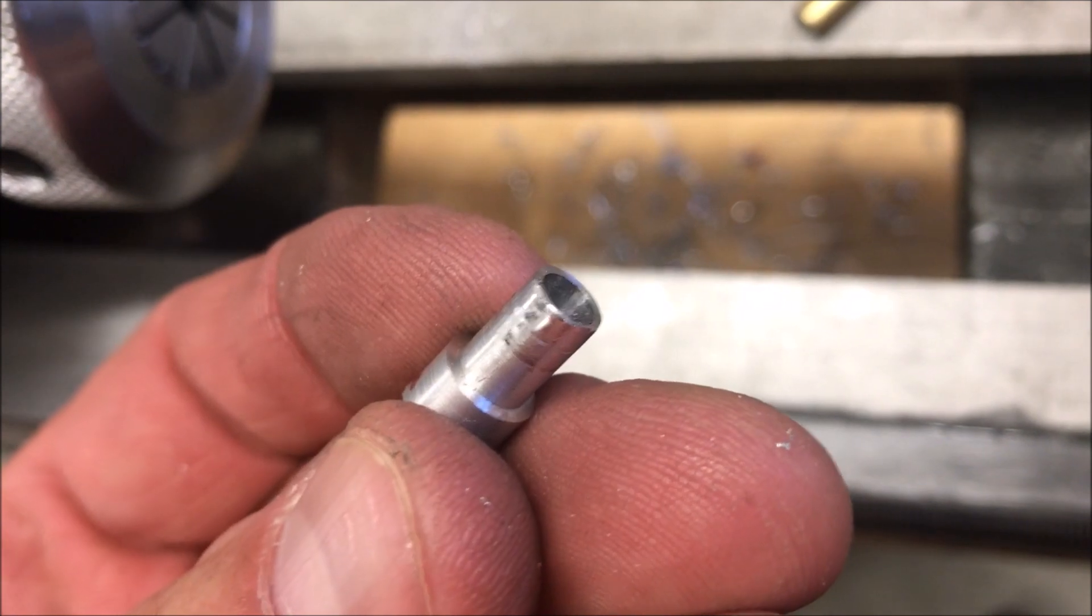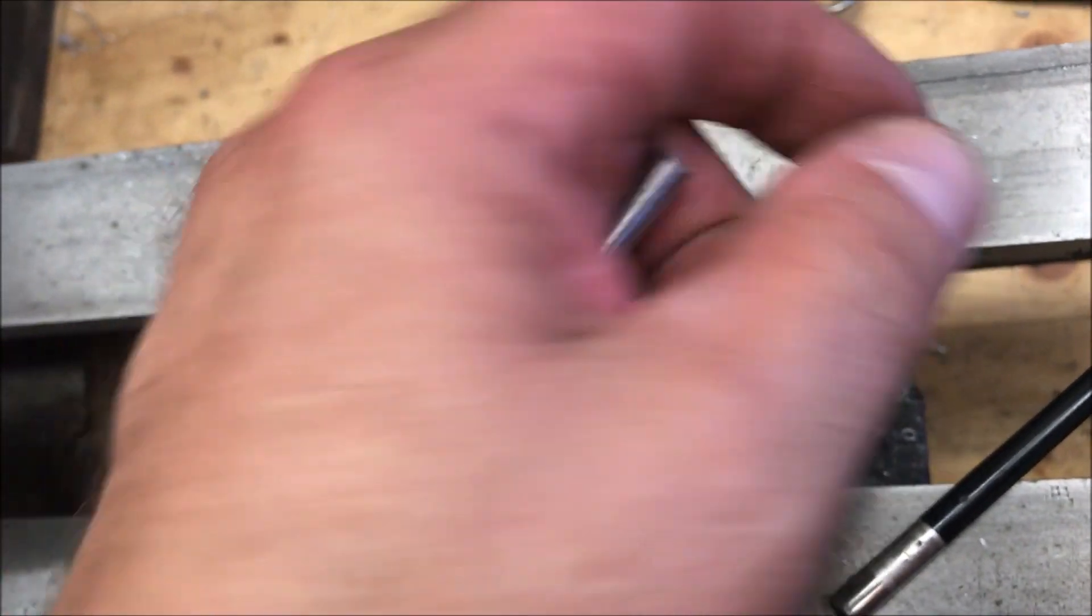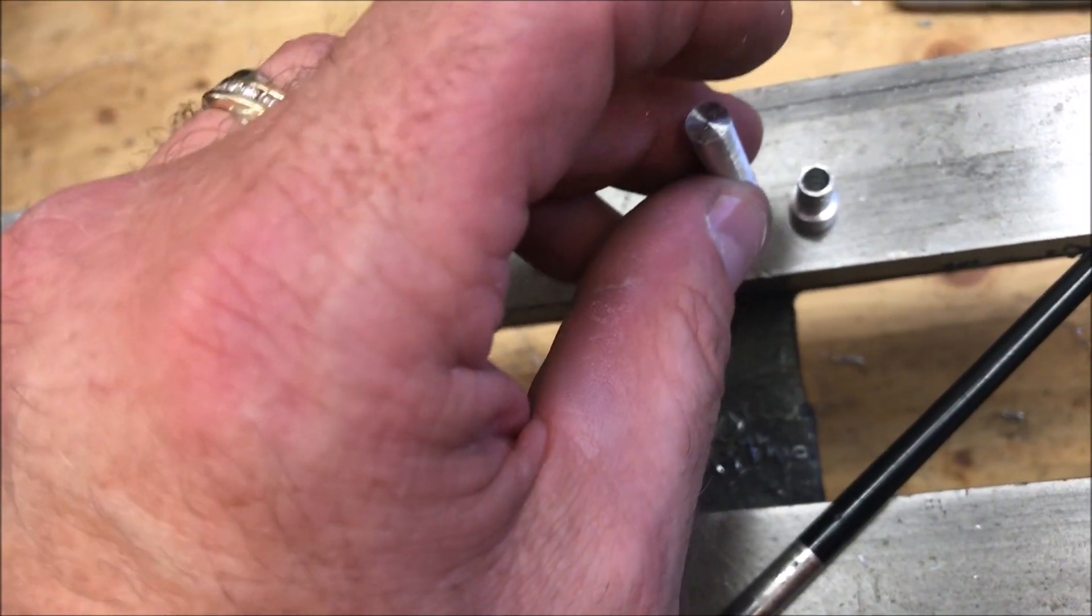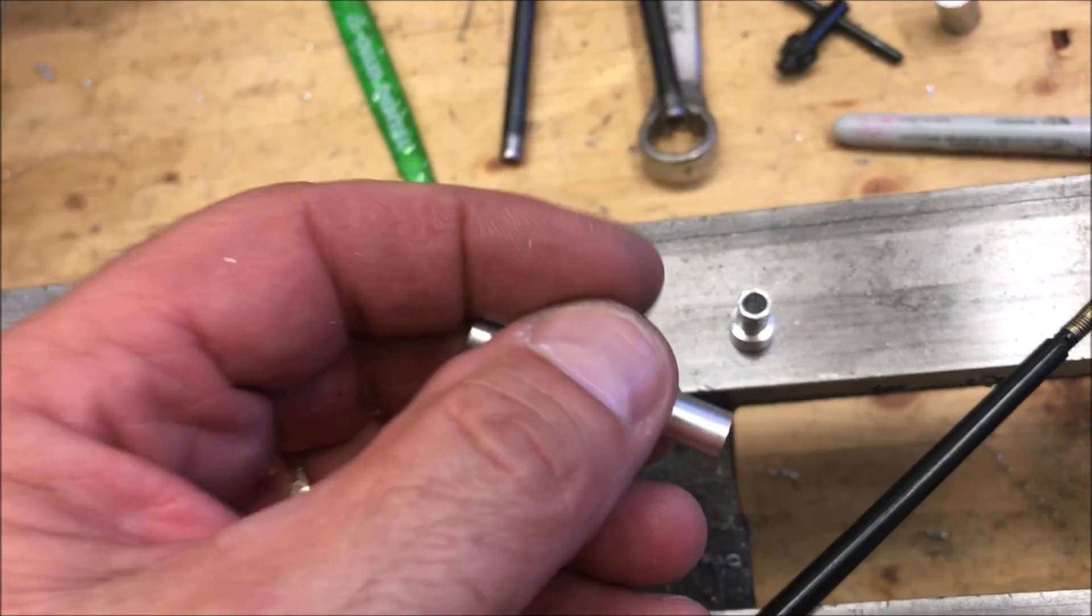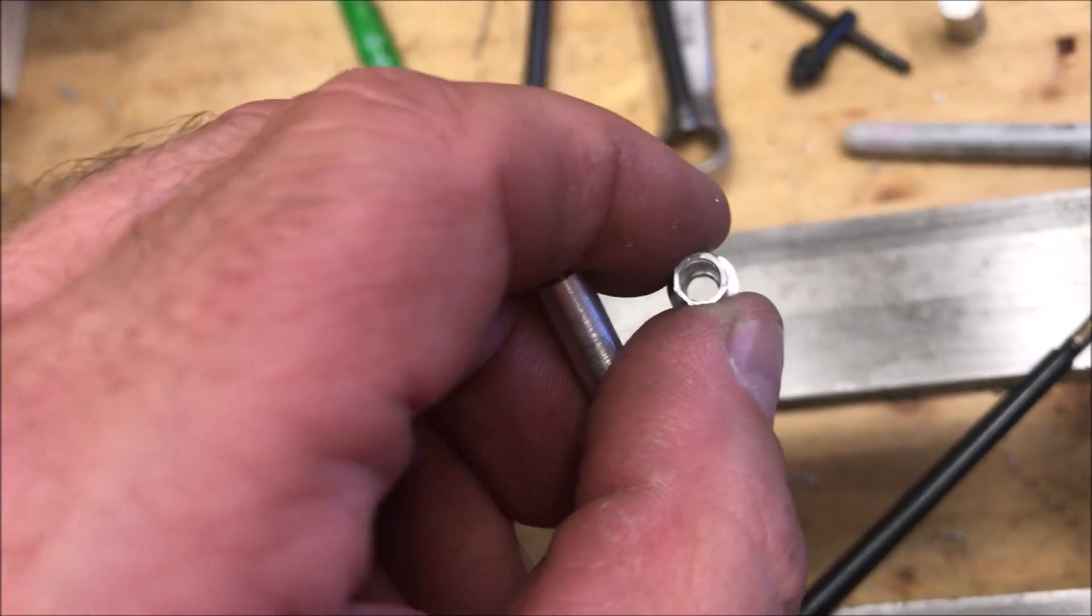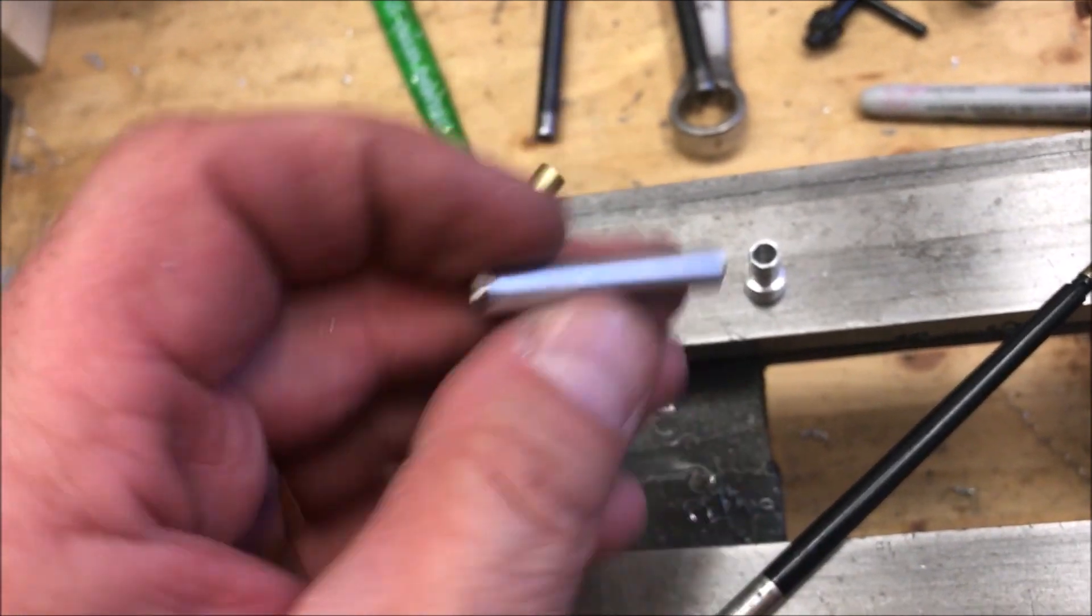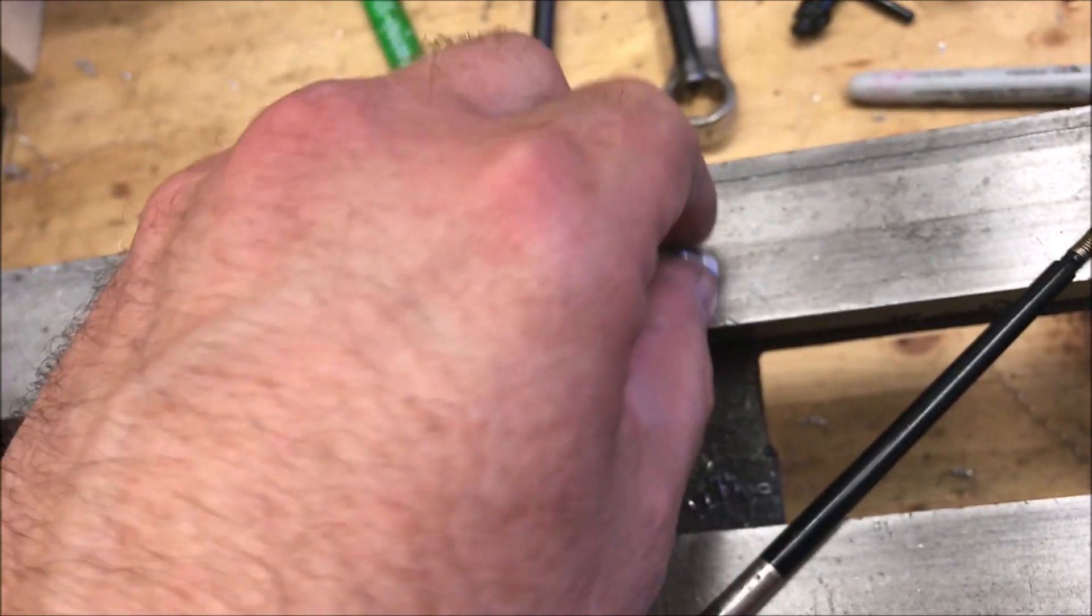When I tried to grip it in the collet chuck, it was damaging it a little bit. So what I'm going to do is I'm going to take this bushing that didn't work and I'm going to turn it down to fit inside of here, which I think was three eighths. And that way it can fit inside of there. And then I can grip it in the collet chuck. I won't have to worry about crushing the aluminum because now you can see the walls are relatively thin. So next step, turn this down and make myself a filler, a spacer for the inside of this.